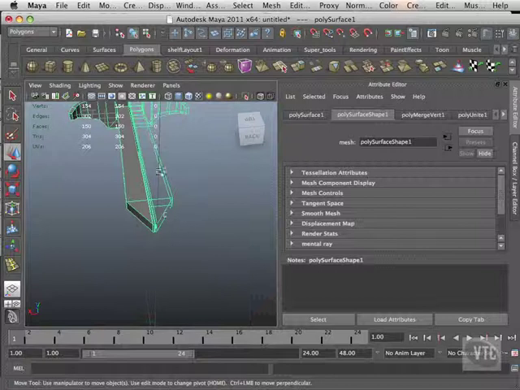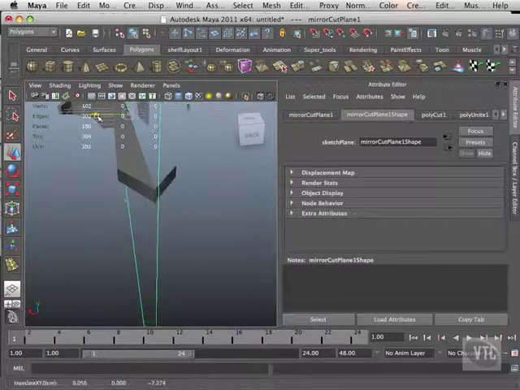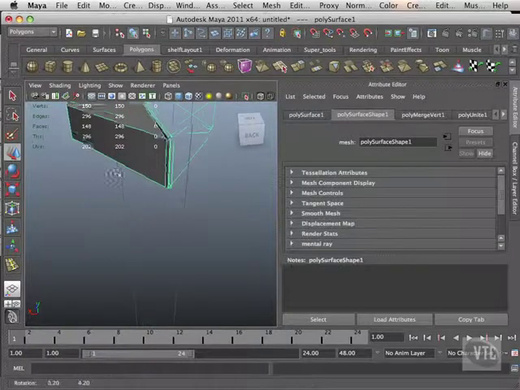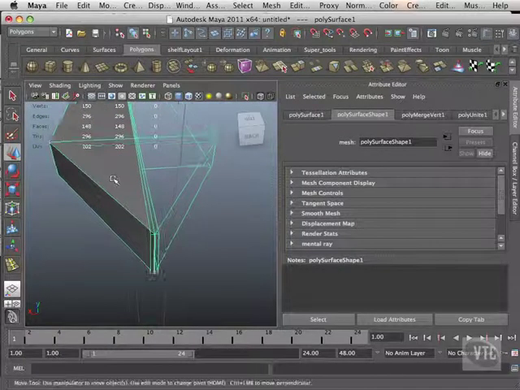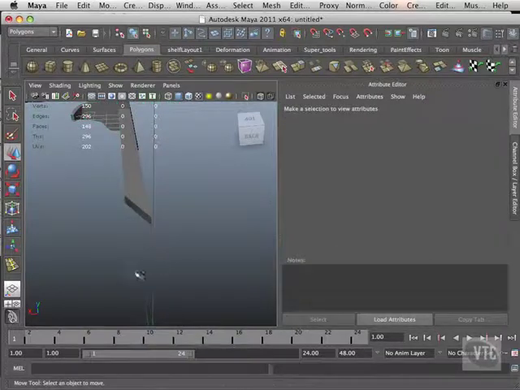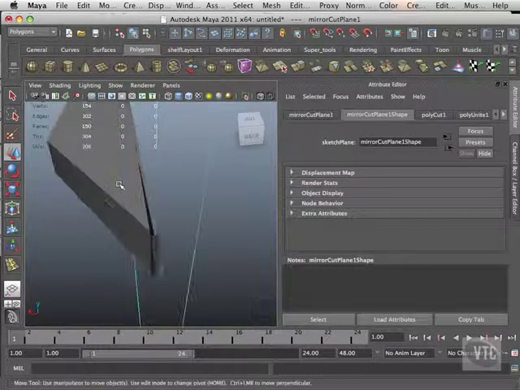Okay, a little bit too much. So it's very sensitive with the whole mirror cut command, but I do enjoy it so.